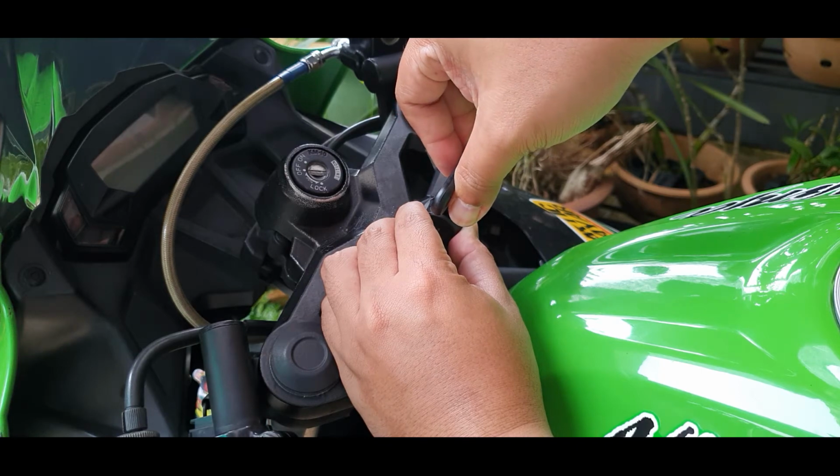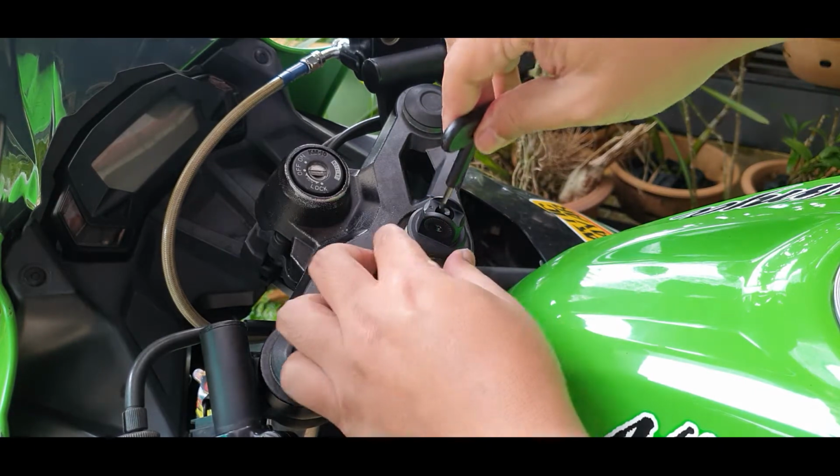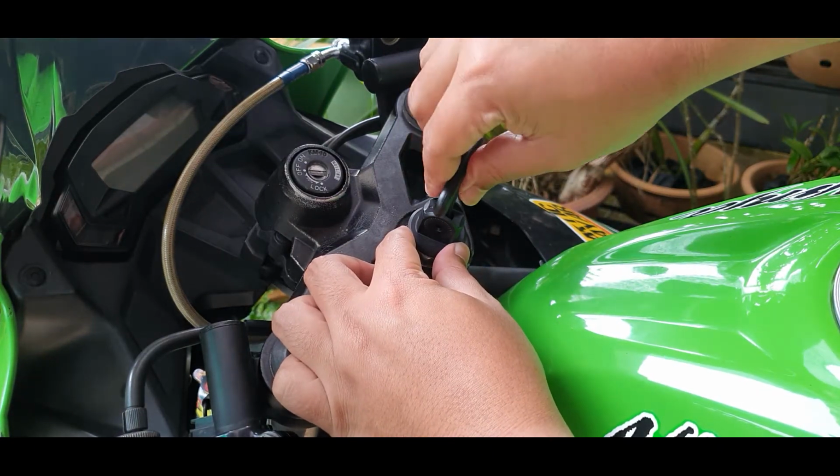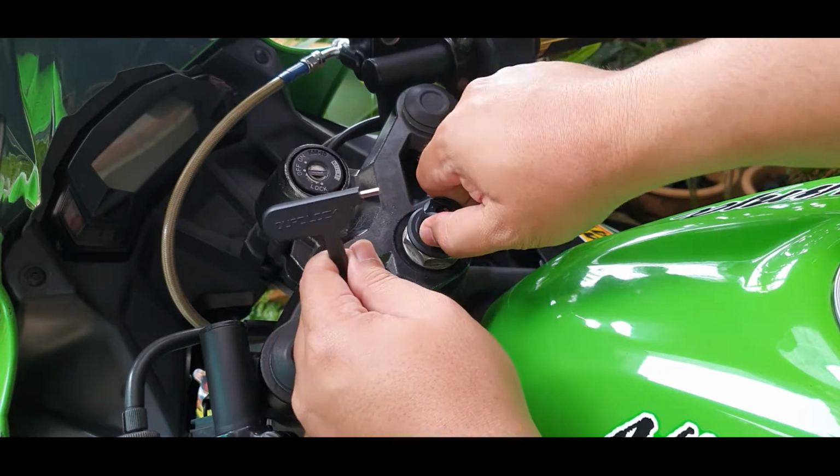Okay, do not tighten too hard because you might break the item, just enough that it won't move. Right, just finger tight. All right, there you go.